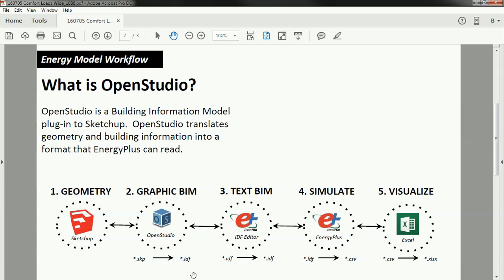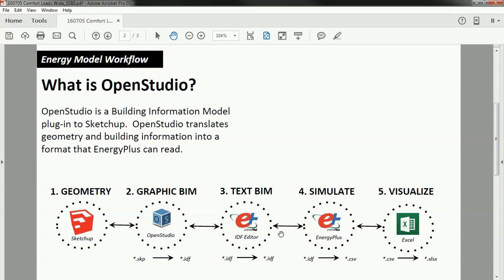It's important that you remember the differences, and I'll show you graphically how you'll know that it's different. But basically what we're doing is converting SKP to IDF. And then in something called the IDF editor, we're going to continue to edit that building information model. It's going to be a little bit easier within the IDF editor to do some quick changes.